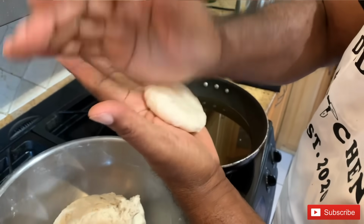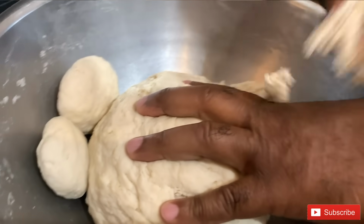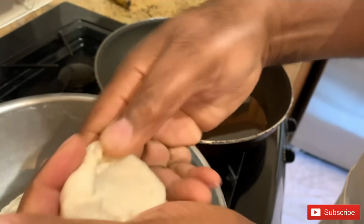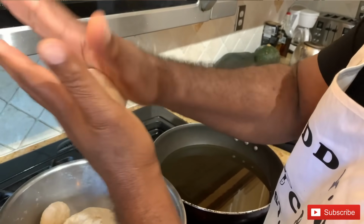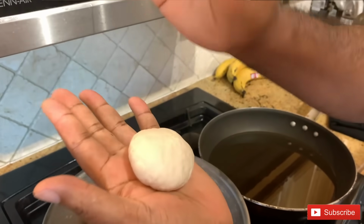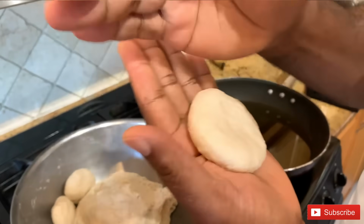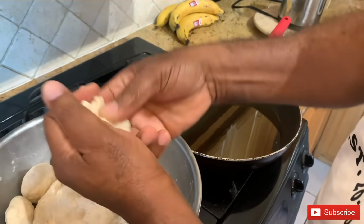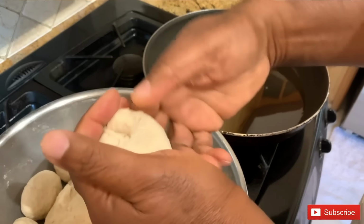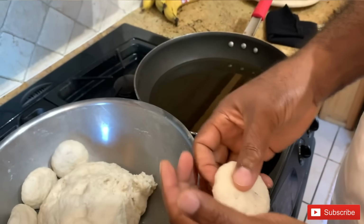Okay. Press it a little bit. Put it one side, the other side. On to your next piece. You see, people, I'm putting my love in it. Of course. Putting my love in it. Shape it up to perfection. I'm putting one side. Pull off our next piece. Thumb and turn, thumb and turn, thumb and turn. Roll. Press. Perfect. And put it to one side.